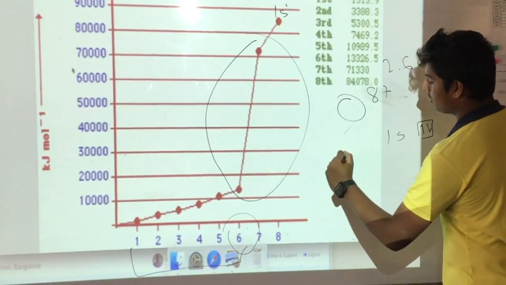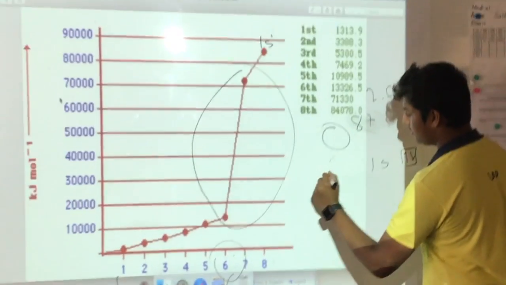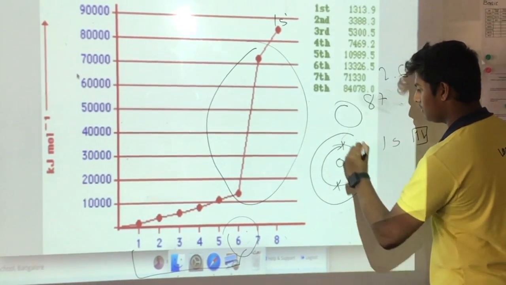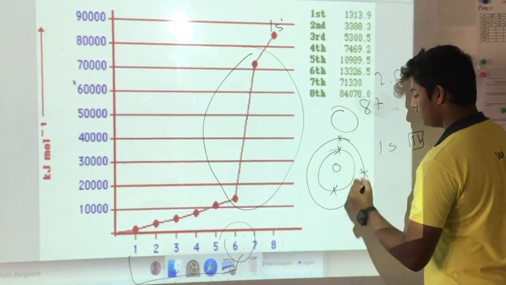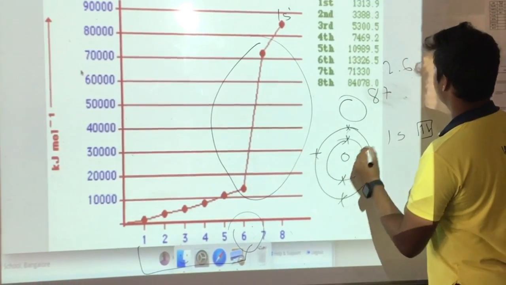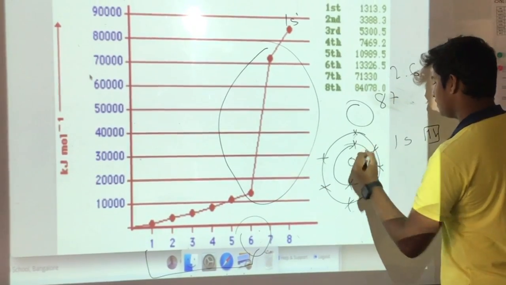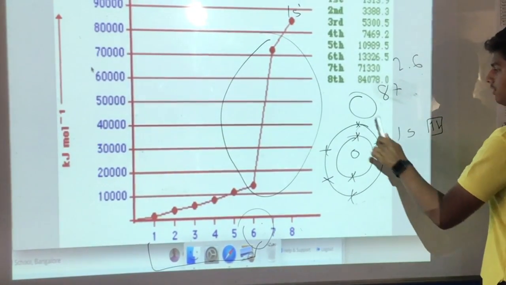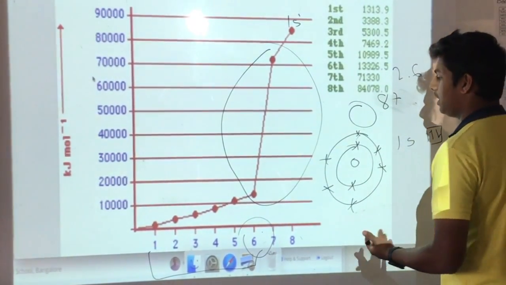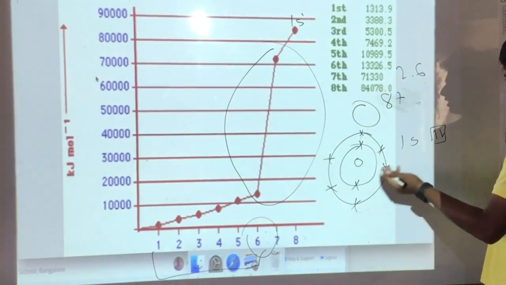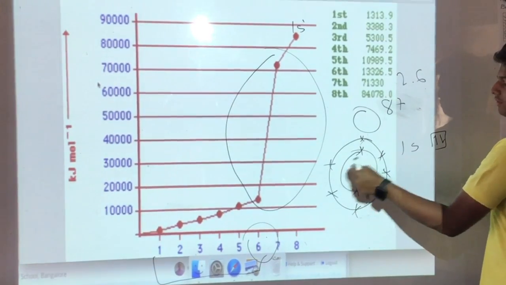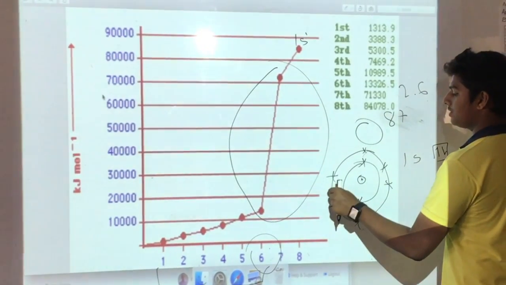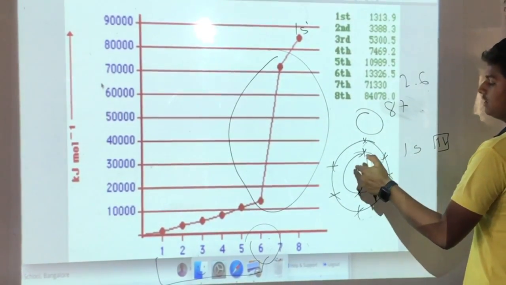So if we had to draw it out, this is oxygen. This is your first shell. You'd have 1, and you'd have 2. Then you'd have this one, which is 1, 2, 3, 4. So what's happening here is these first 6, 1, 2, 3, 4, 5, 6 are being taken out during the ionization process. And now you can see just by my diagram, it's visually a lot further from the nucleus, which contains positive charges. This means that the force of attraction here is a lot weaker than it is here.